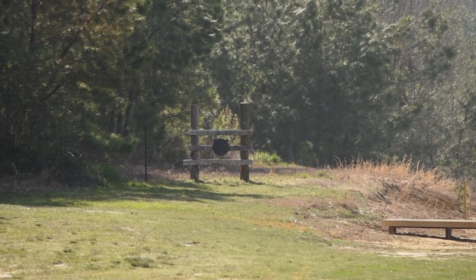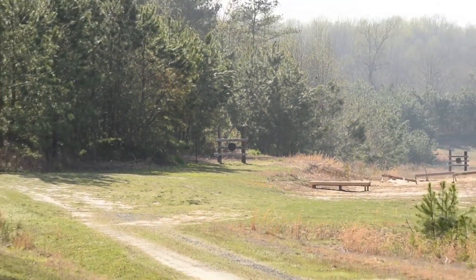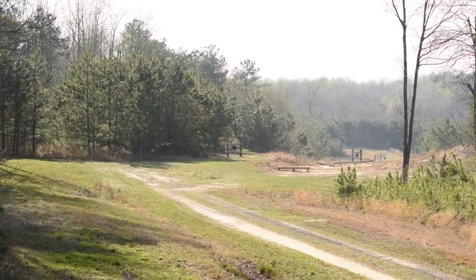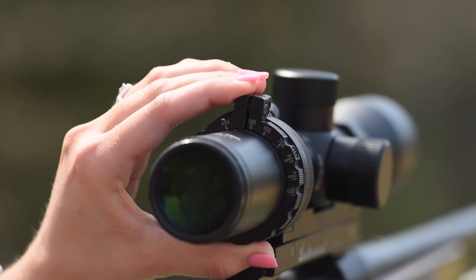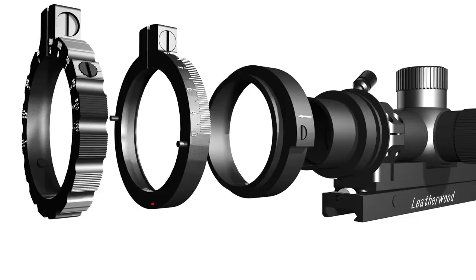Start by setting up targets at 300, 400, 500, 600, and all the way out to your maximum effective range of your load and rifle. Set the range ring to 300 and aim at the 300-yard target. Fire a 3-round group. If the point of impact is off, we'll fine-tune the cam setting to get it right.